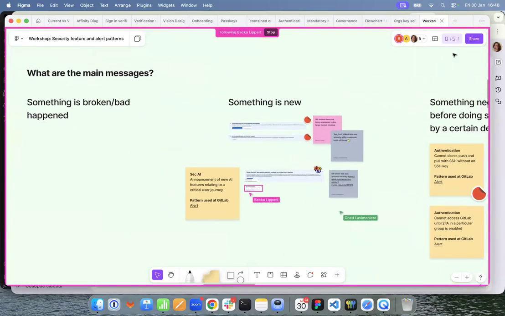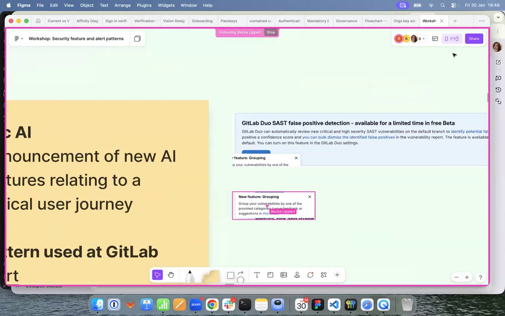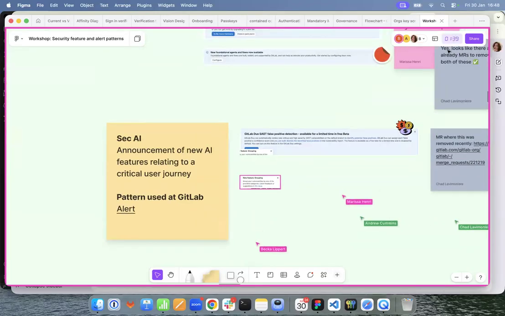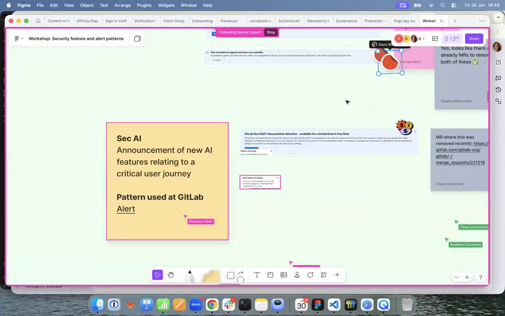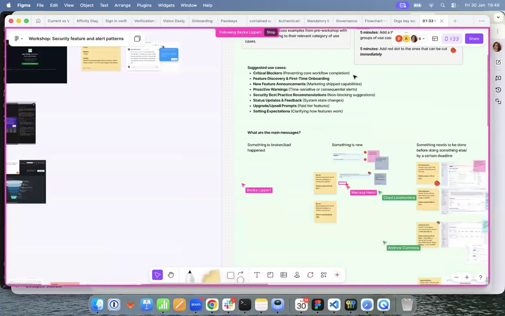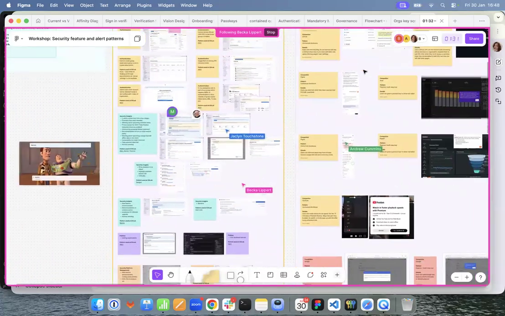The last one, something new is new feature grouping is available. We can definitely cut that. There's a button on the page, so oh, yeah. Okay, cool. There's a little dot in here. I'm going to move it down here. So we've just got the use case for each of the pieces. Cool.